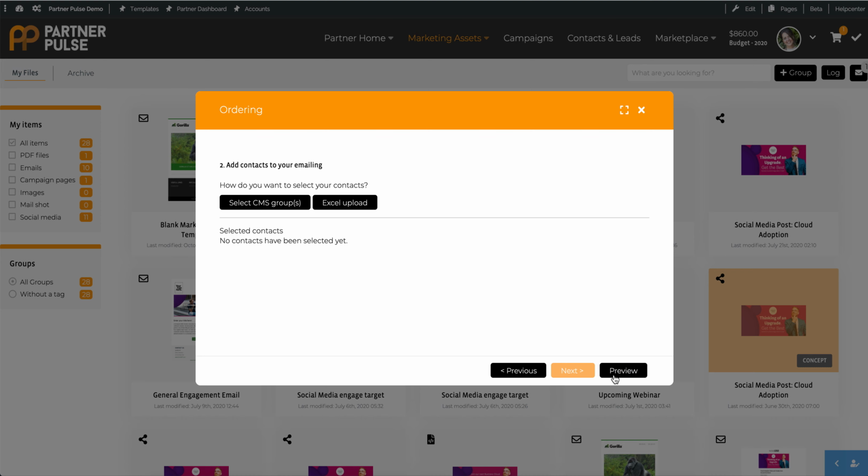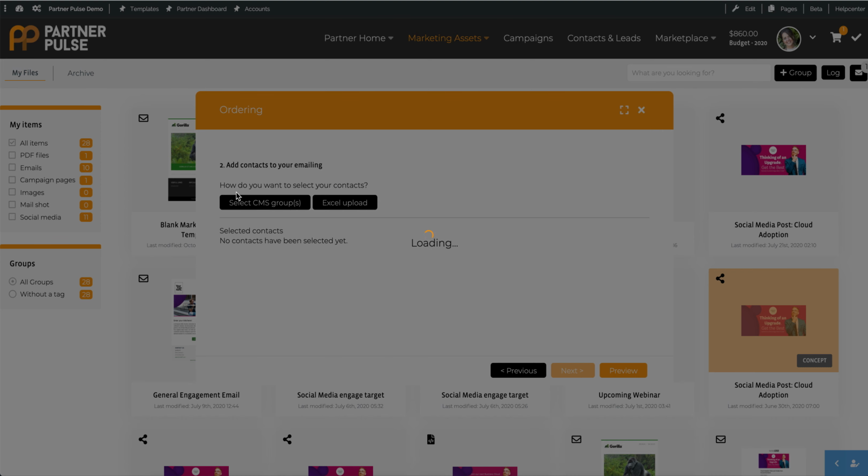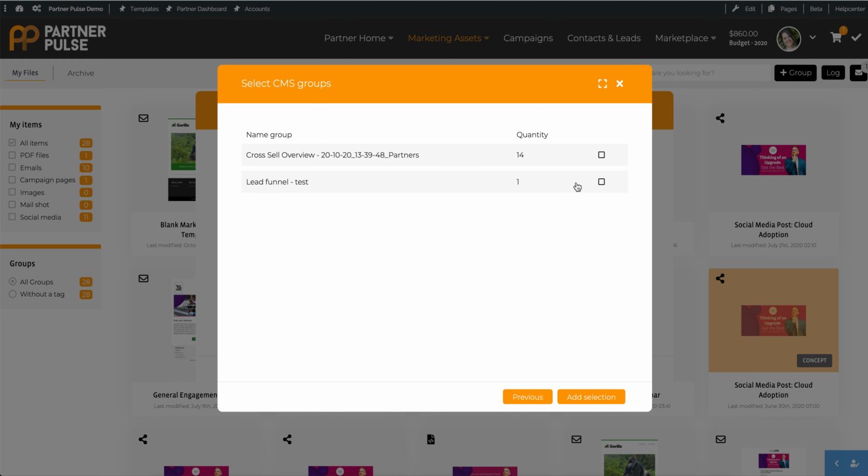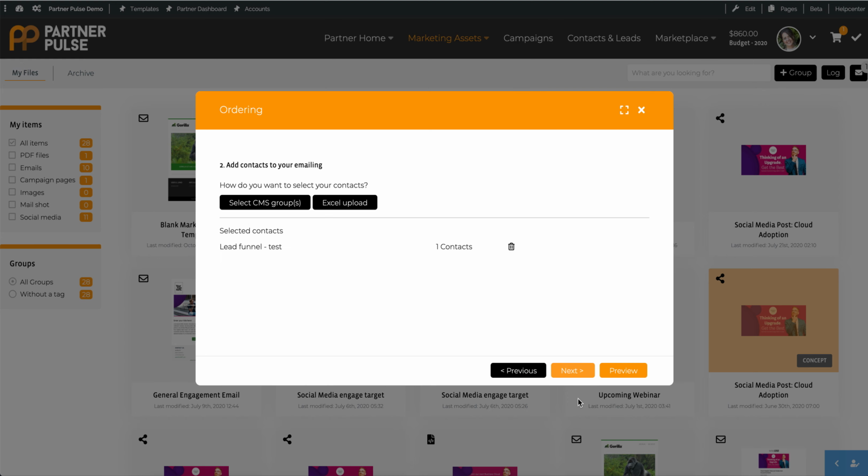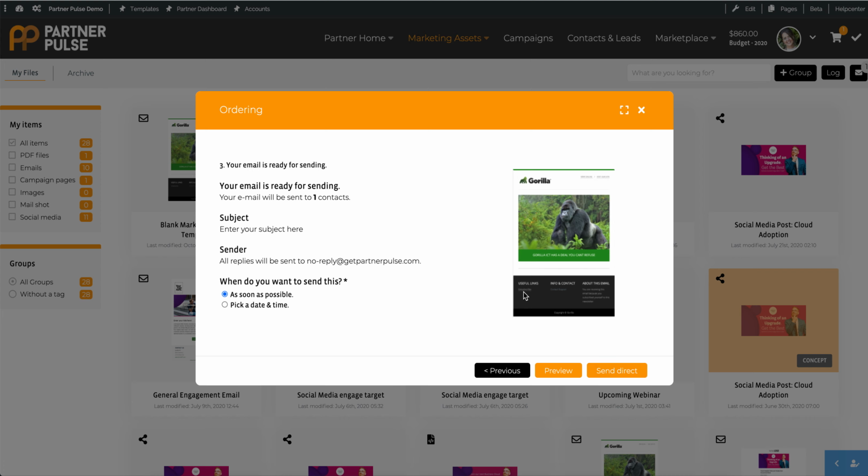And when you're ready, you can send them out directly, or pick a date to reschedule it. Very, very straightforward. The system makes sure that everything that gets sent out is done in the right way, according to GDPR policies. You don't have to worry about that at all.